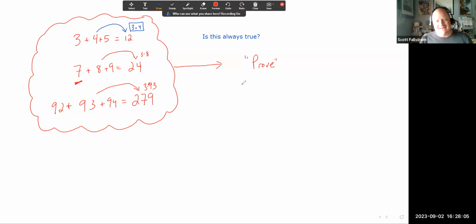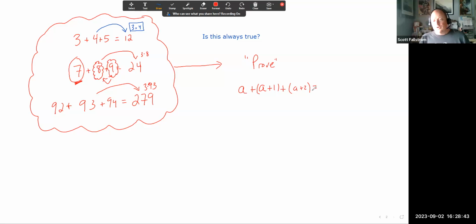So the number that I want to pick now is going to be, if you like algebra, you could use X. If you want to pick just a number, maybe N, since number starts with the letter N. But I'm going to choose A just because I feel good with that. So here's A, that's the first number. Because I want consecutive numbers, to get to the next number I would add 1, so I would put A plus 1. And then to get to the last number, I just add 1 to the previous, so that would be A plus 2.